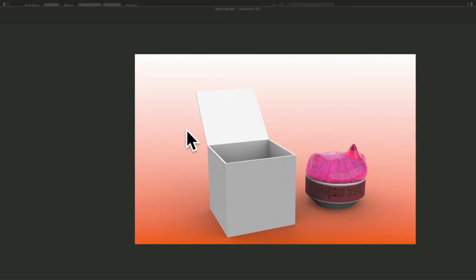All right, so this is our low quality rendering here. And I can see a couple of things. One, I can see my bump map here did not match up with the text. I had two different sizes on there, so that needs to be fixed. And also the DPI on that JPEG was not high enough, so you might have to export it a little bit larger file size to really get the tightness that you want in the lettering. But this is kind of a basic idea of what I'm looking for.